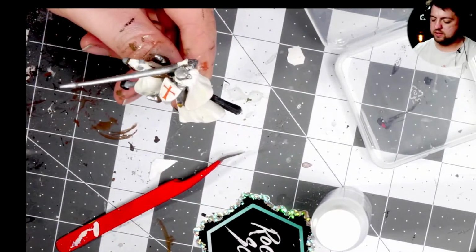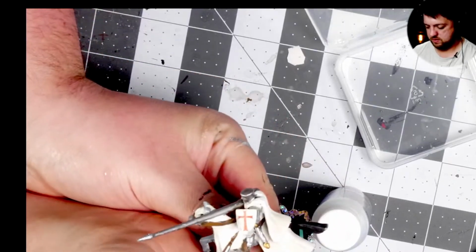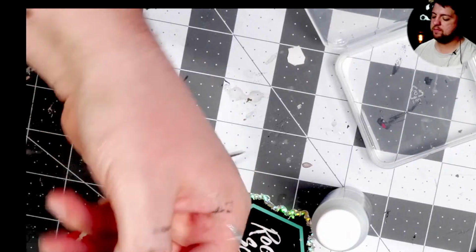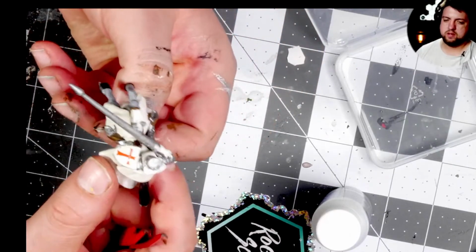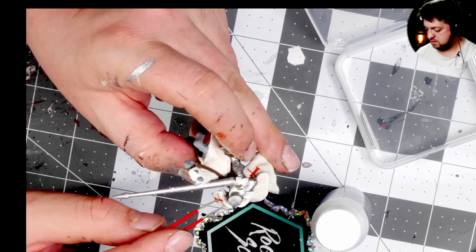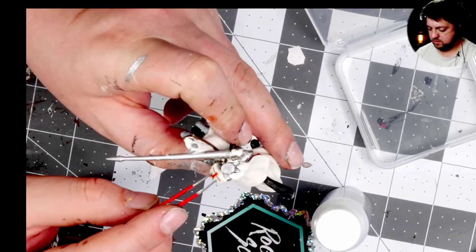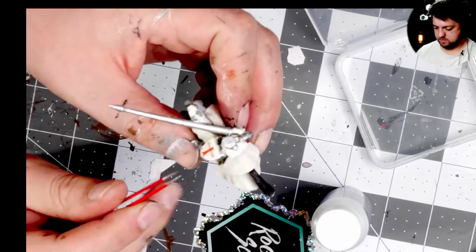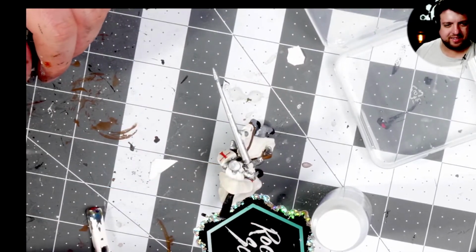Definitely try not to mess with these until you're all finished. I need it to dry a bit more, but oh well. And you're looking pretty fancy once you start doing this stuff. Again, don't worry about being perfect. You'll ruin it trying to be perfect. Put it on as best as you can. That's a good thing about Heroscape figures. The quality is so low.